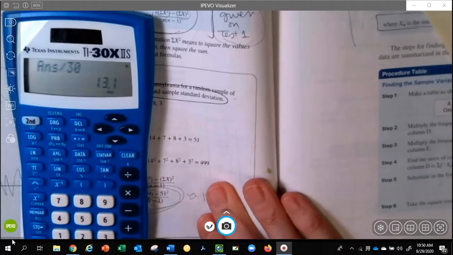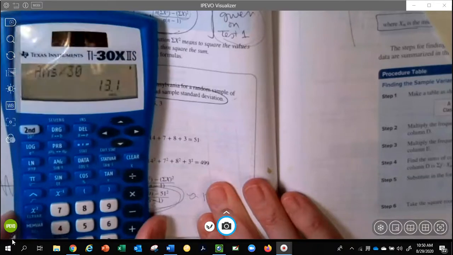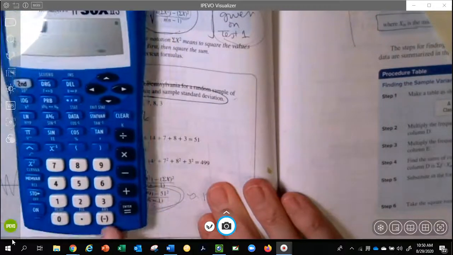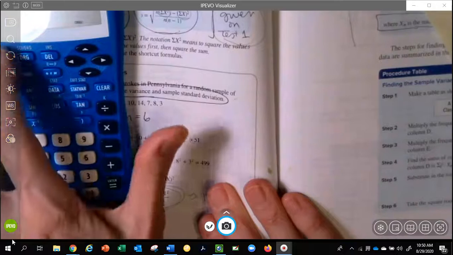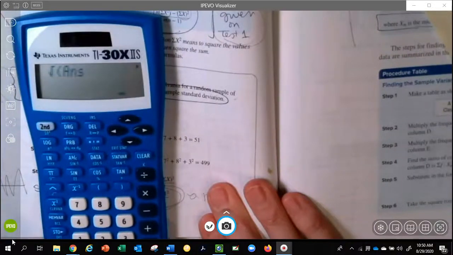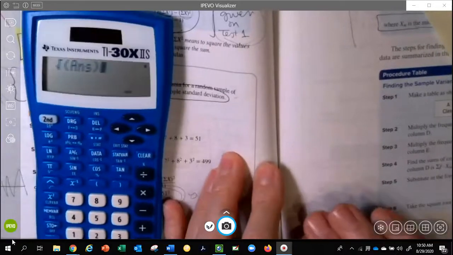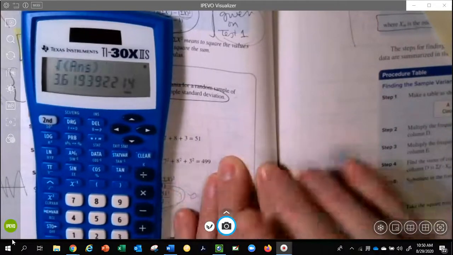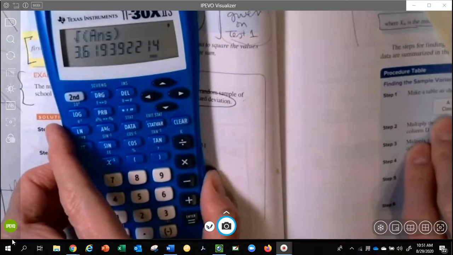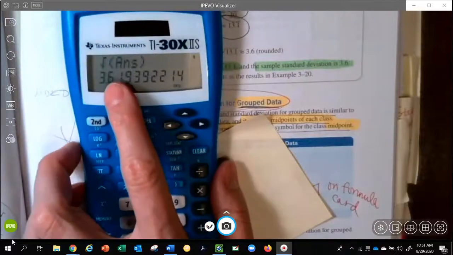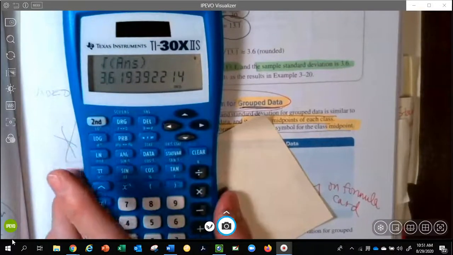Depending on how your calculator works, I think this one works that way, let me find the square root. I have to do second squared, and that gets me a square root. And then I wanted to use our last answer. So the ANS is hiding right there. So I'm going to do second ANS, and that tells me I want to take a square root of the answer I just had. I like closing the parentheses, but I don't think I have to. And then I'm going to hit equals, and it says it's about 3.619, depending on what we're supposed to round to. They rounded to the tenth and got 3.6, which makes sense. The 1 is behind the 6, so the 1 will not impact the 6.